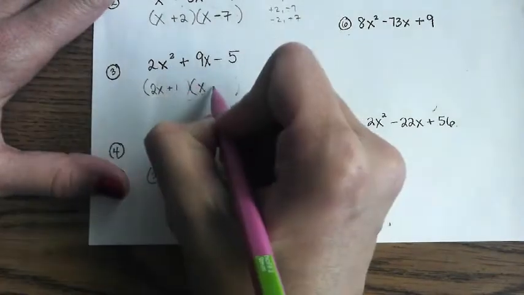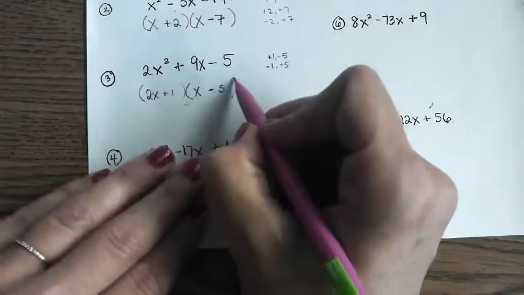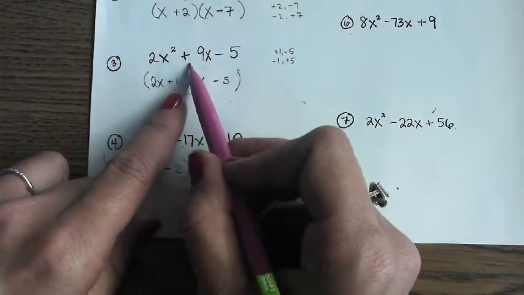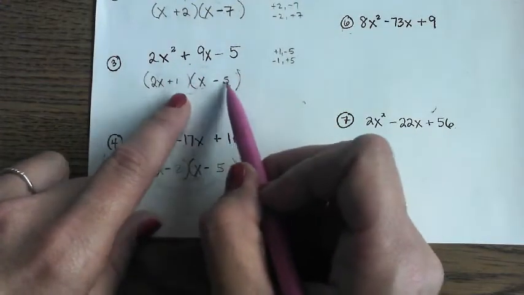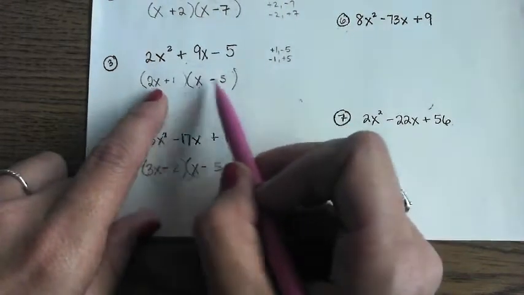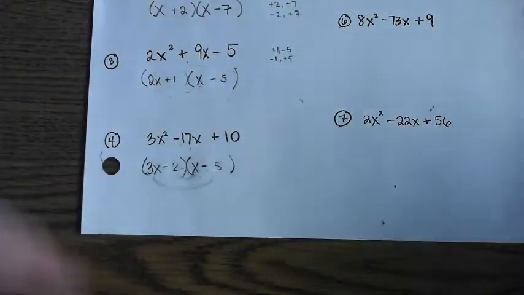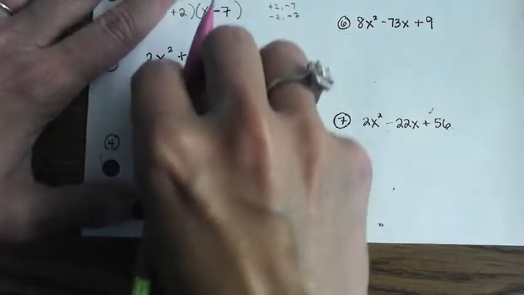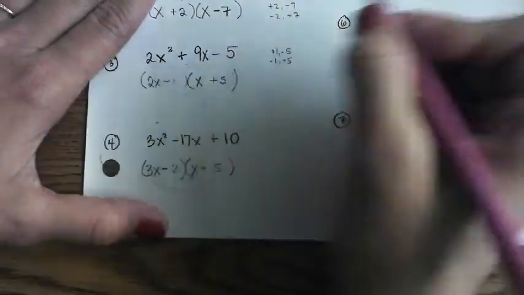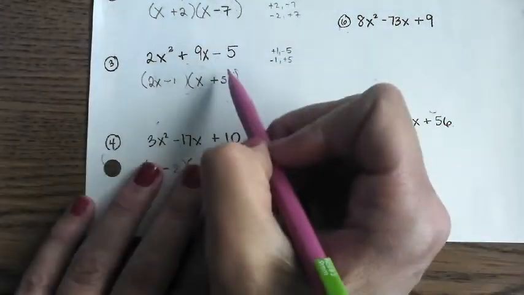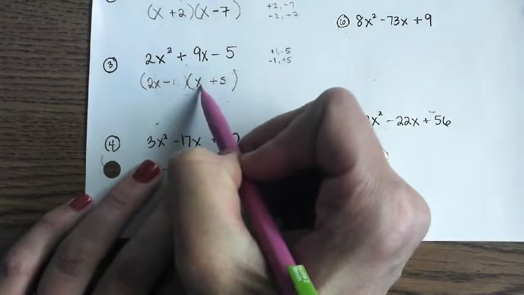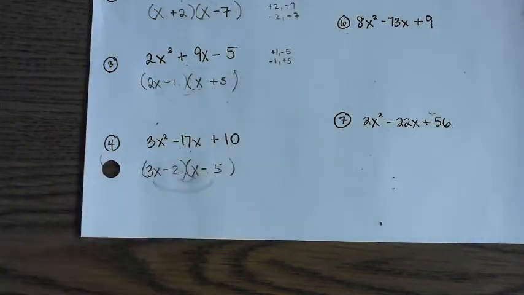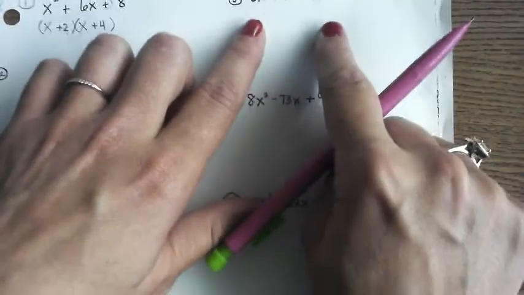So we were on to the right combo with positive 1, negative 5, but our signs were off, right? We got negative 9x. We wanted positive 9x. So that means we're good with those numbers there. We're getting the 9, it looks like. We just need to make it the right sign, so just flip your sign. So this is the positive 5, and this maybe is the negative 1, and check that. So our outer is 10x, minus 1x is 9x. Good? Okay.